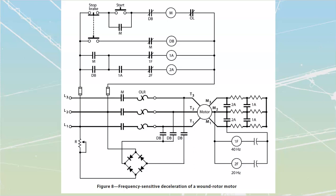You'll note that I've got a couple of relays over here that are going to be listed with frequencies off of them. We do know that anytime that we create our synchronous field on the stator, our rotor is also going to generate a field based upon how fast it's being lapped.